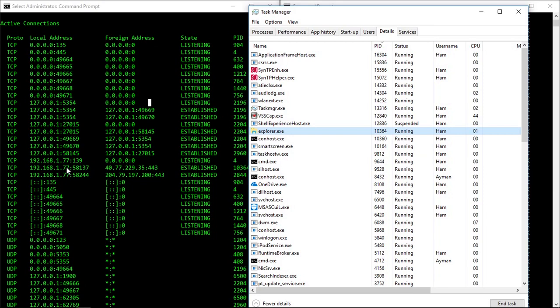Then what happens, my computer or your computer will check the identity of this IP address first, and then it will look for the permission. Does this have permission to access my computer? And then it says yes, it has, and the port number is 443.